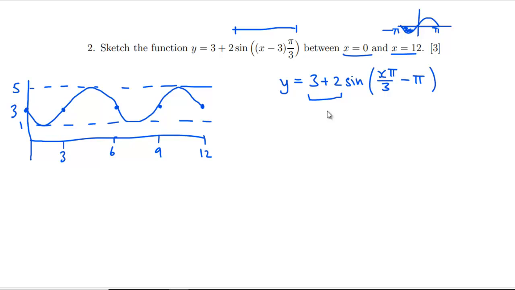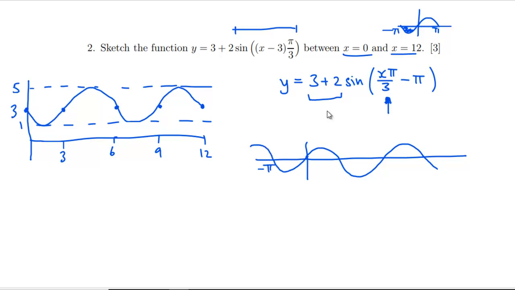So what have we got going on here? This is our rescaling of the x-axis. If we started with this, this is just our basic sine function, going through minus pi, 0, pi, 2 pi, 3 pi, etc. So we'll leave these two easy ones for the end. Let's deal with this here.